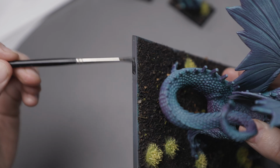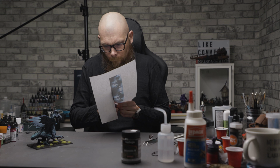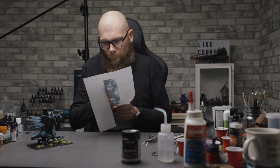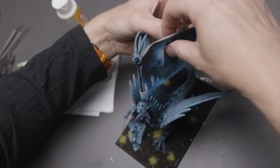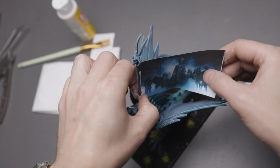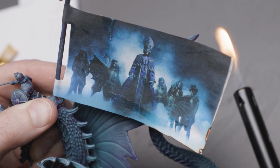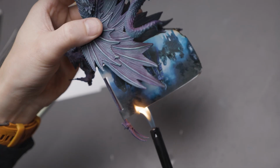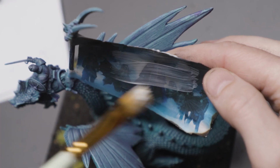Finally, our general and dragon needed a giant banner. Something befitting of this jank and flanked beast. I remembered seeing this art for Ghost's newish album, Skeleta, and knew it would be perfect. Fire up the 2D printer, a little cutting, gluing, and burning, and we've got one comically oversized, but on brand for this force, banner. And just like that, we've got a few more units for this Empire of the Undead army.